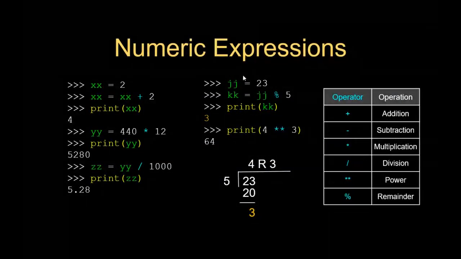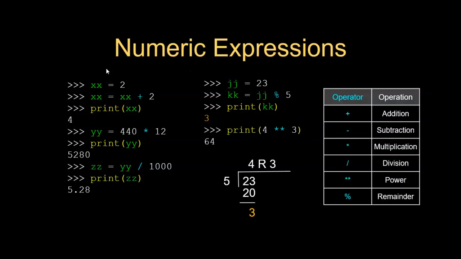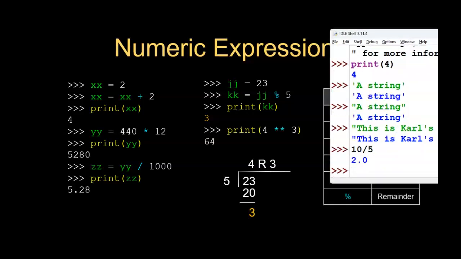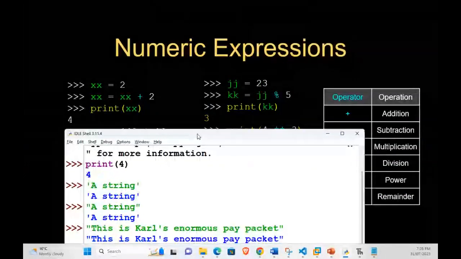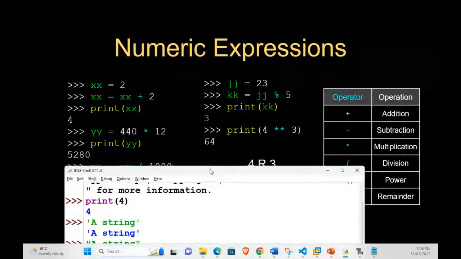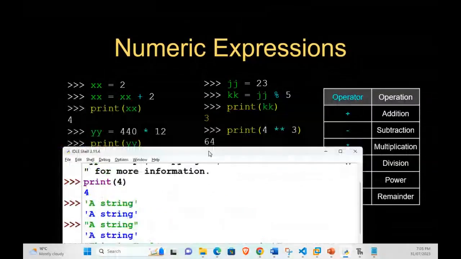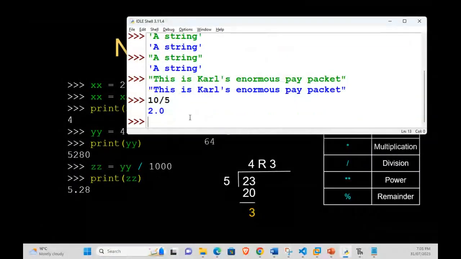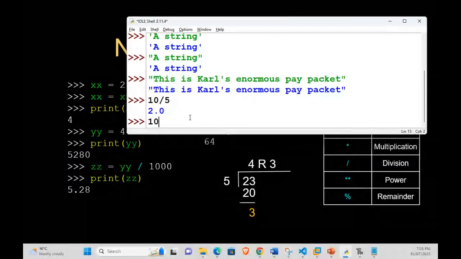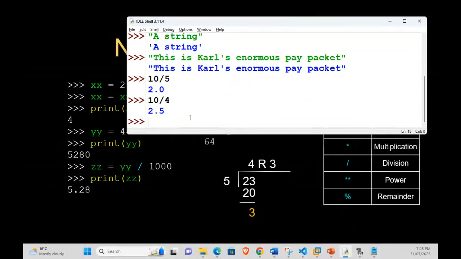What else have we got here? J equals 23, K equals, okay, so we should probably go through these with something a little bit better. Here we're using the modulo sign, the percent, to get a remainder, which is essentially what it does, I suppose. So if I was to do 10 divided by 4, I get 2.5.